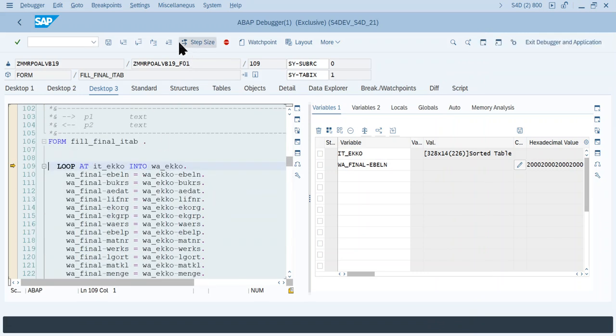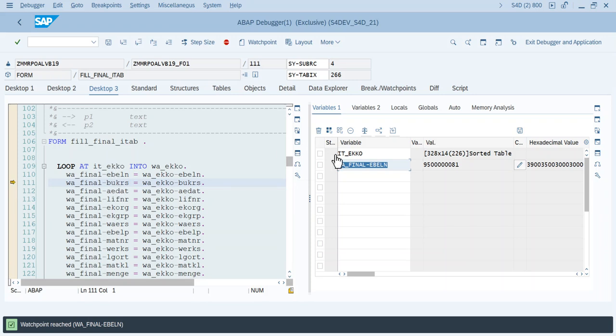I press F8. Now there is a message coming here: watchpoint reached, work area final EBELN is filled with this purchase order 95 some zeros and 81, right? The moment it is filled with this purchase order, the execution of the program will stop. That's when watchpoints are useful.